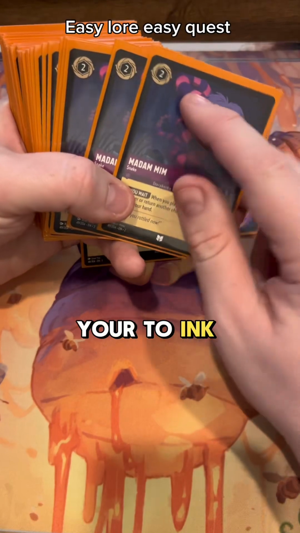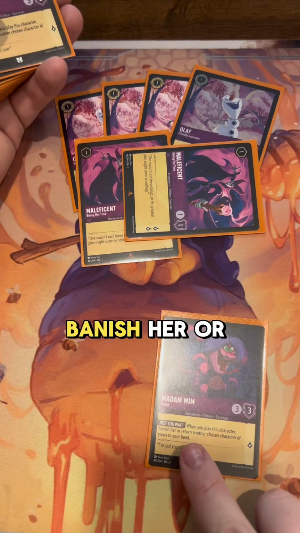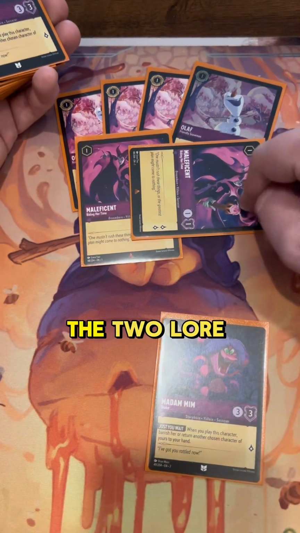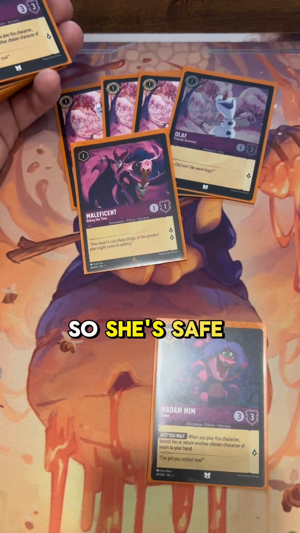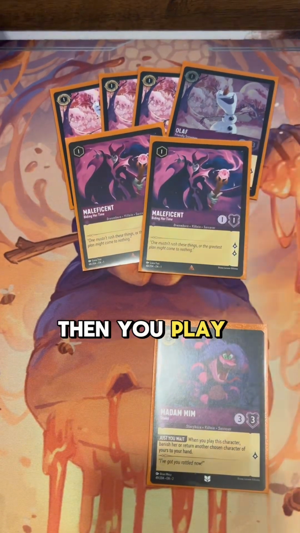So you pay your 2 ink, you play her down, and then she says, when you play this character, banish her or return another chosen character of yours to hand. So you want to make sure that you quest first so you get the 2 lore. You play Madam Mim Snake, and then Maleficent comes back to your hand. So she's safe. She's not on the board anymore. She's not going to be taken out. Then you play her again, and she's safe.